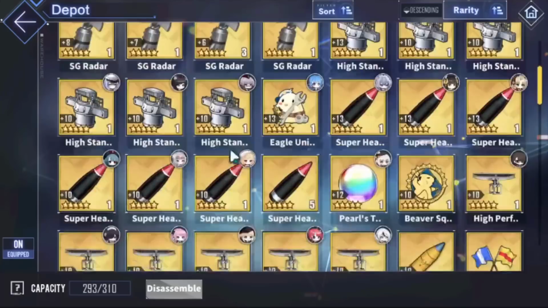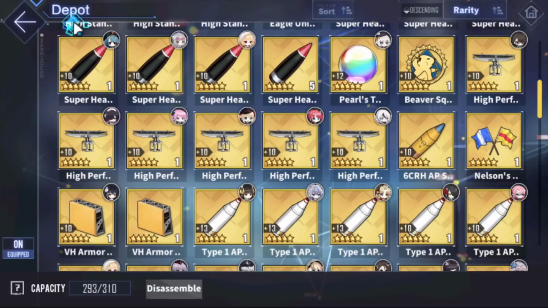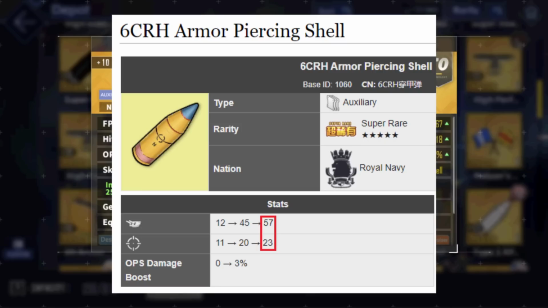10 less firepower, but you get 5 more hit, and then you get the 30% crit damage. So at plus 13, these white pencils give 12 more firepower, 3 more hits, and you get 3% more damage, right? And for the gold shells, I have the wiki pulled up, you get 57 firepower, 23 hit, and the 3% damage. So it's still the same 10 more firepower and 5 more hit, but you get 5% more crit damage.